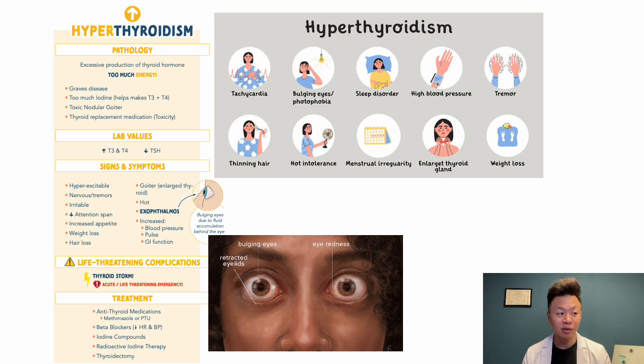Now, for your thyroid itself, we can give two different types of common medication. There's a lot of medications out there, but we're going to give two types. And that's called your methimazole and your PTU. So try to remember that, more specific for lowering those hormones right there. Now, multiple different ways, and we take it from the least invasive to the most invasive, right? If that doesn't work, where we replace the iodine compounds, we can do radiation therapy to shrink that thyroid, and at the very last, we just remove it completely. So that's your thyroidectomy. Ectomy, that's stemming from the word removal, right? Dissection, removal. Thyroidectomy, we remove that thyroid.